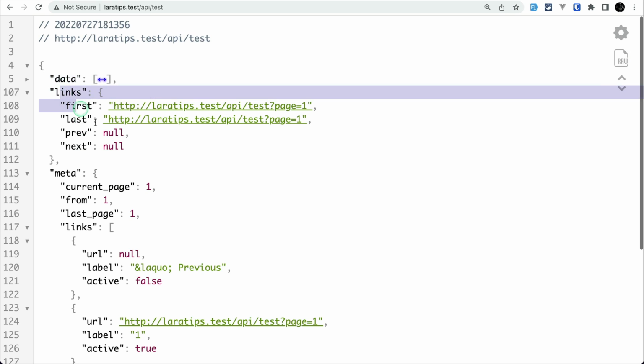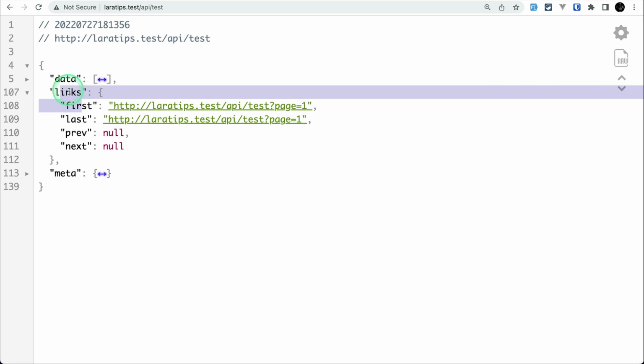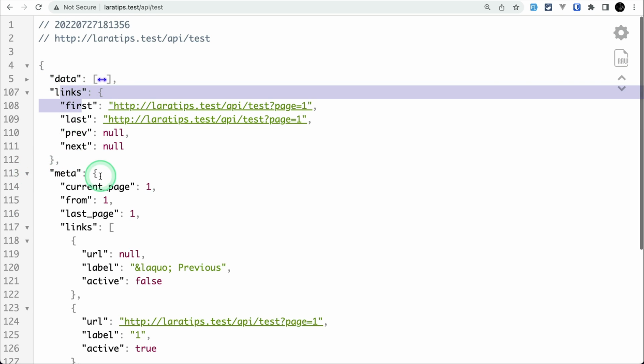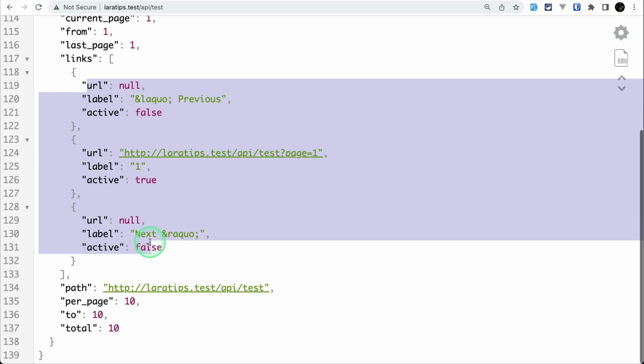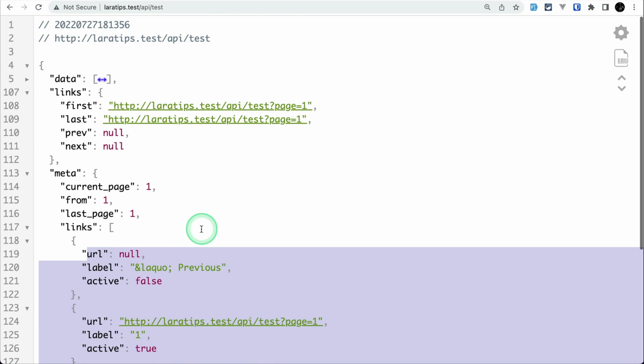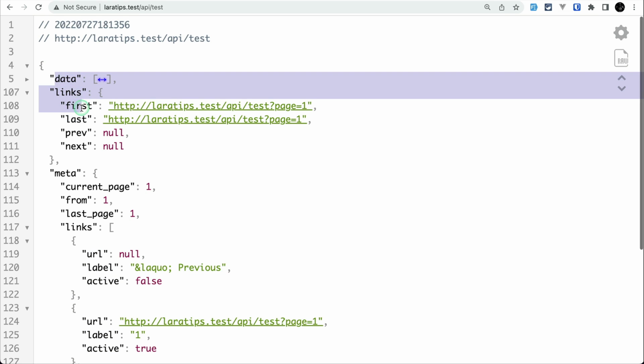In order to have these extra properties, you need that user's data to be wrapped in something, so this data is present for that purpose. You will have data, links, and meta, and inside meta you will also have links. You can use these links to show the pagination. It is very easy to do. So you saw that even if you do it without wrapping, this data will appear if you are just writing paginate. And in another case also it will show. I'll show you that a little bit later.